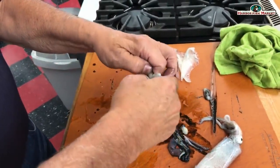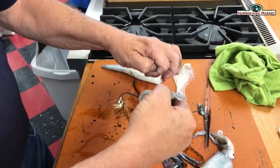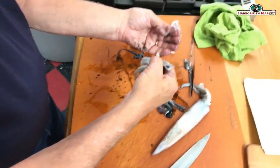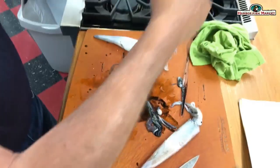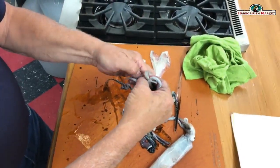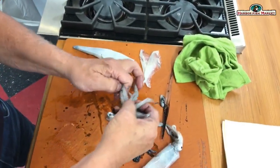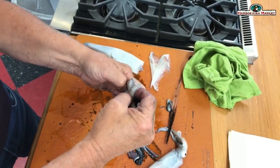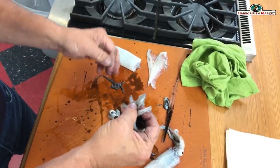And then what you do under running water is sort of take your thumb, because you want all these little tentacle cups that a squid uses to grab, suction cups, if you will, and kind of just get those off as best you can. A few aren't going to hurt anything. So you do that, and then I take the whole process and I'm going to rinse it again.